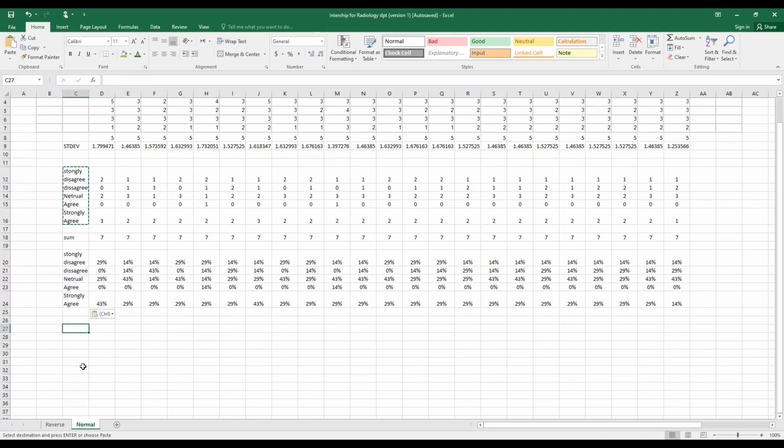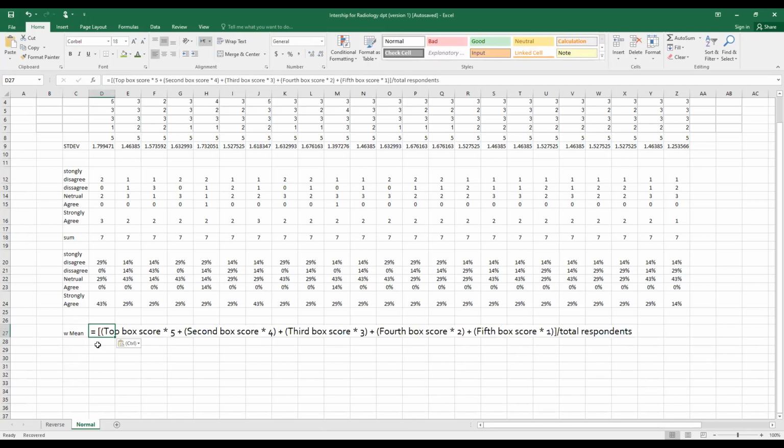Finally, before finally, we want to calculate the weighted mean. How can we calculate the weighted mean? Okay, I will just bring a note from my PowerPoint. Yes, the weighted mean, we said that we want to calculate it by using this equation.